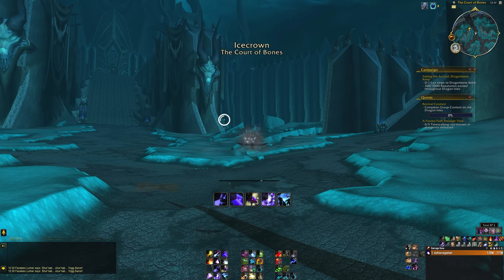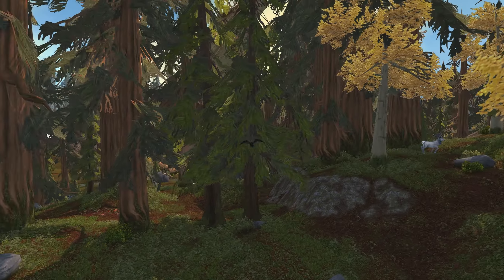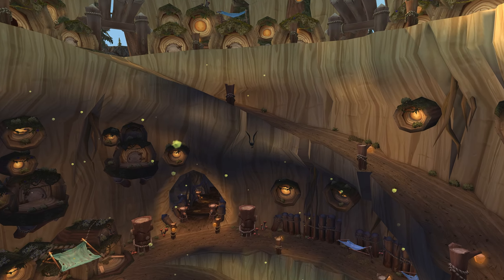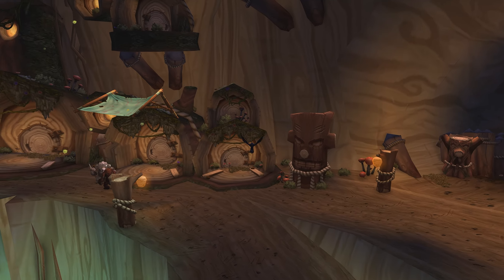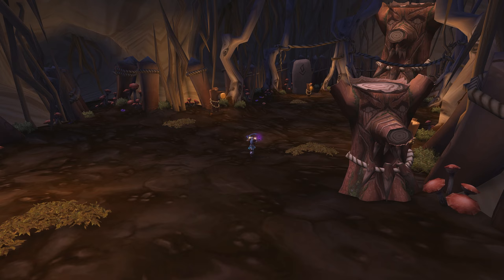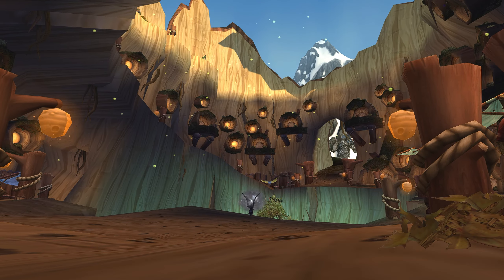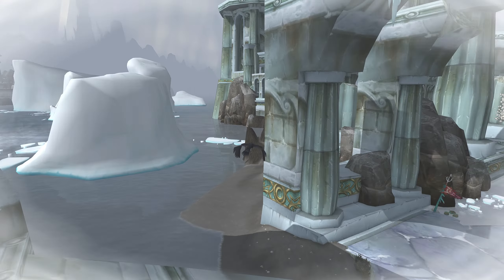While Icecrown is an awesome-looking zone and I really do love it, I didn't uncover too much other stuff that really stuck out to me. It's time for the meme zone though — Grizzly Hills. While it's normally on brand for me to poop on Grizzly Hills, this time I have to give it props. Grizzlemaw in the middle of the zone where the world tree once stood is actually really awesome. It's so detailed, so big, and it's got this little sneaky cavern in it. Despite looking like a massive city that would be really important to the zone, it only has a handful of quests that require you to go there — otherwise it just kind of exists in the world.